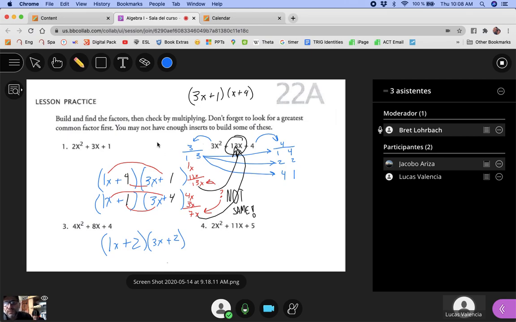Now you know why I told y'all to check the middle term like this in lesson 21, because it saves space. If you were putting all this beneath it, you would use up half a page just to do one problem. But just checking the middle term and doing it like this, you can do it really quickly and save space.